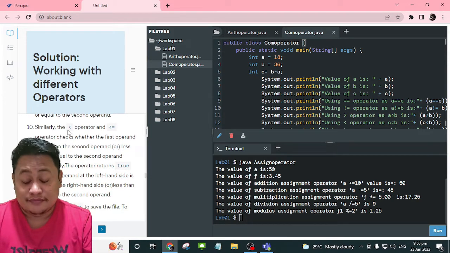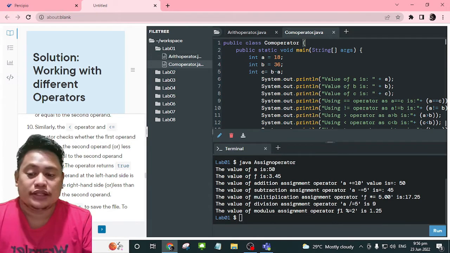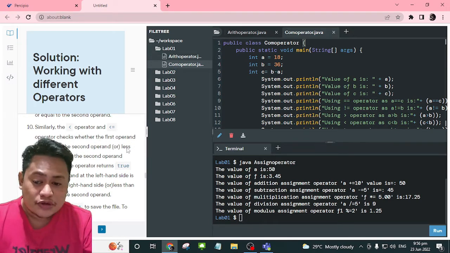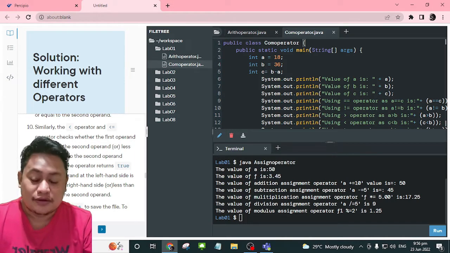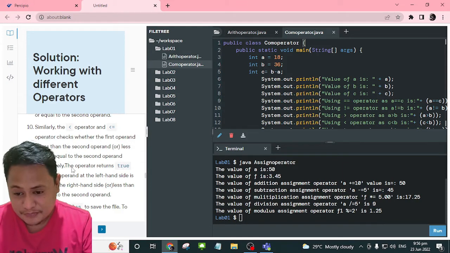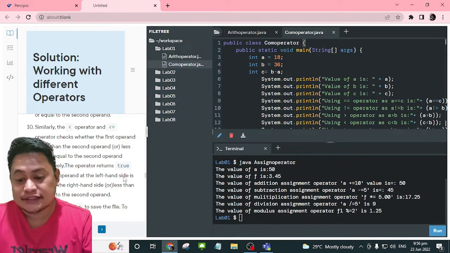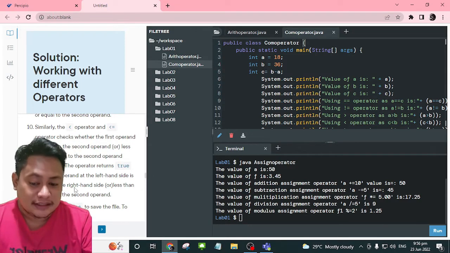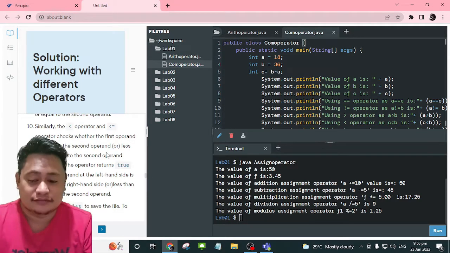Similarly, the less than operator and less than or equal operator check whether the first operand is less than the second operand, or less than or equal to the second operand respectively. The operator returns true when the operand at the left hand side is less than the right hand side, or less than or equal to the second operand.